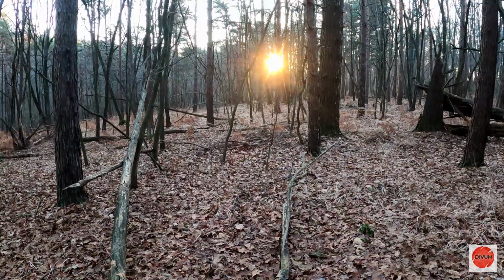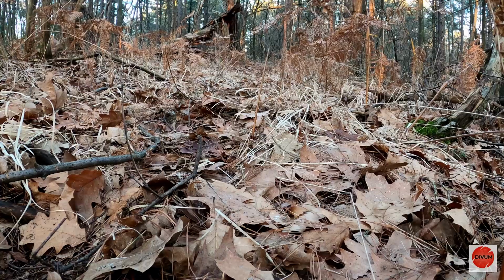Well, one thing's for certain in this wood, you could quite easily get yourself lost. It all looks exactly the same, and there aren't too many paths. I think that's really quite exciting. I'm going to head back to the camp now, pack up, and head back to my hotel.